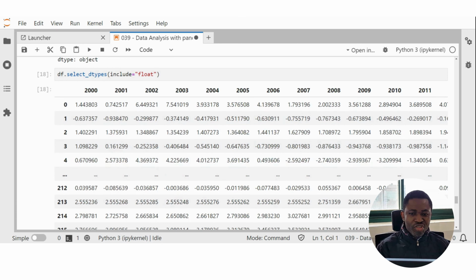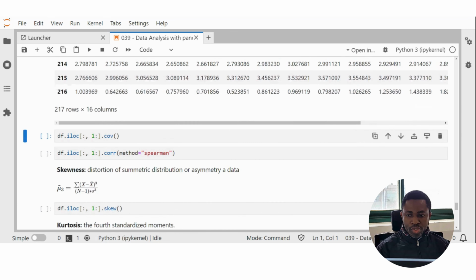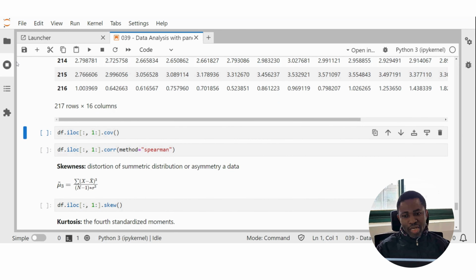You can see the country name has been excluded, and all data that has a float value, float32 or 64, is returned in my data frame. This is one way of dropping off string values, and another way is to drop that particular column. Another way is to use select_dtypes and select the numeric data type that you want, and then assign it to another df. You can also write it to an output file.